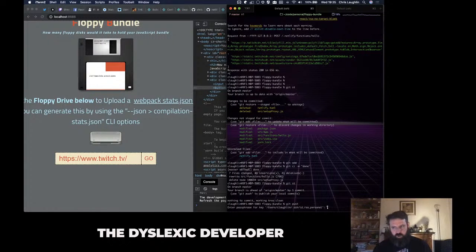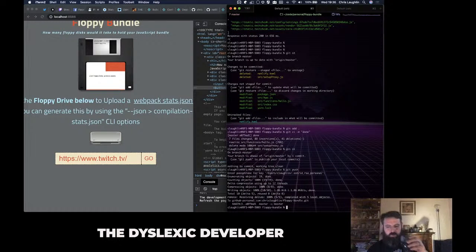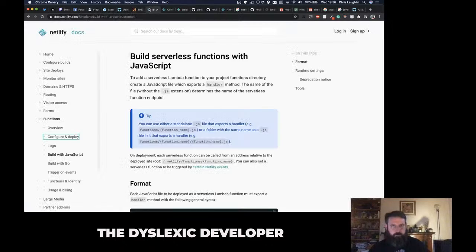So let's kill this, let's add this, let's add a comment. Let's push this up to see if this actually works on the real Netlify website. Fingers crossed time. So we push that up.